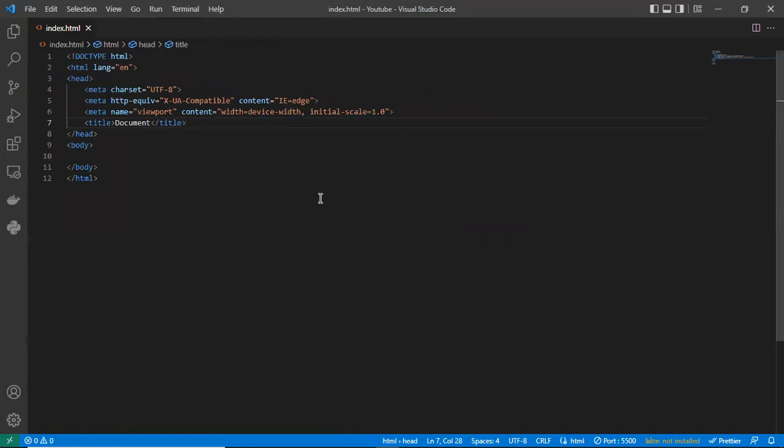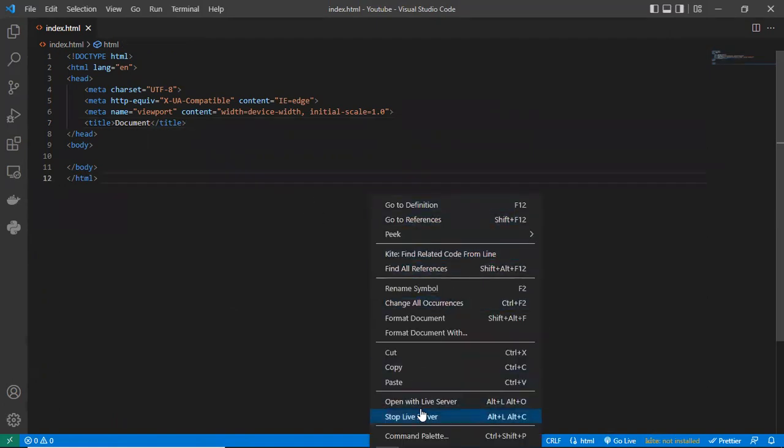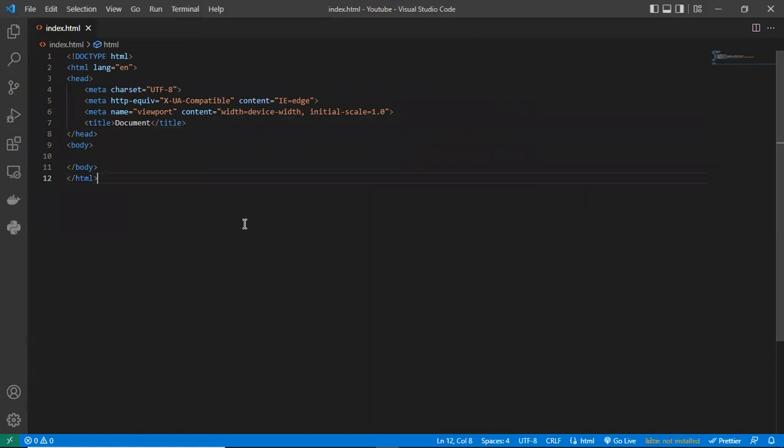After downloading those extensions I said you should download, when you look below your code editor, you'll see Go Live right here. If you don't download the extensions, you won't see Go Live. The Live Server brought out Go Live. If you don't want to click Go Live, you can also right click and click Open with Live Server. So this is how to view your work on your browser.